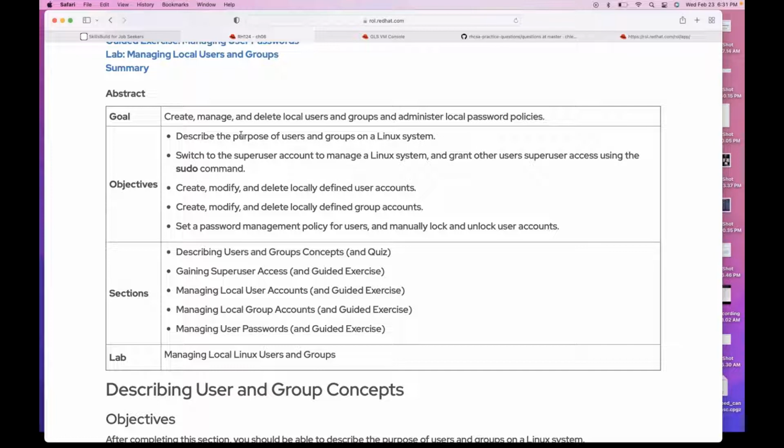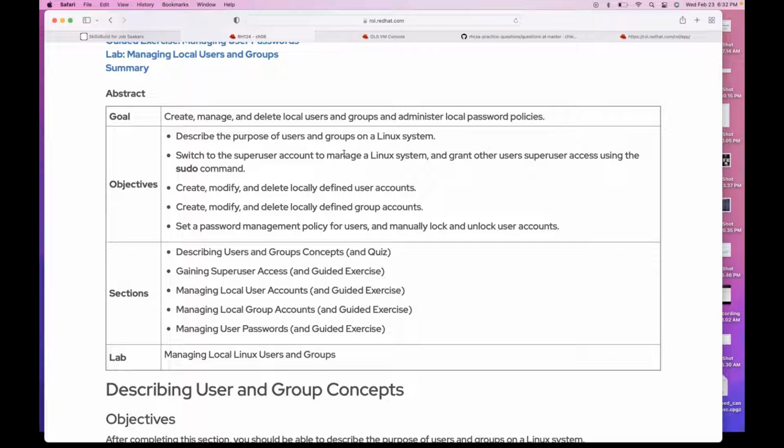All right. So they say create, manage, and delete local users and groups and administer local password policies. So when you connect your laptop, say you're working on a VPN, and say you had a local account, and then maybe 10 other people had a local account, and then when you went somewhere else and tried to log into another machine, well, your local account is your local account to that computer. You don't have access to your files on that local account, or your password policy isn't the same. So just something to keep in mind.